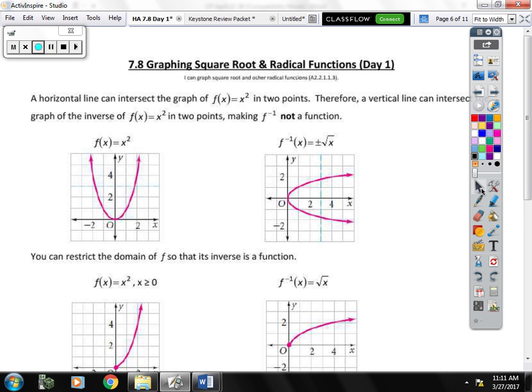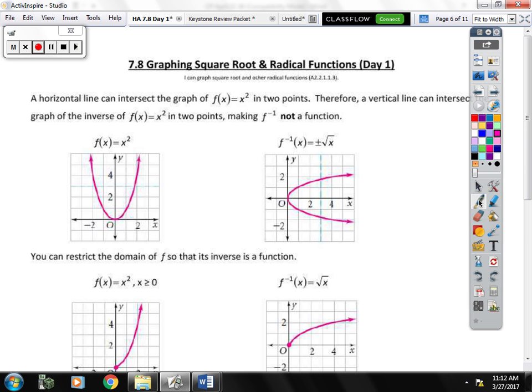Today we're going to start section 7.8, which you did pick up notes for both today and tomorrow. That's what's in this packet. And this is the last section in chapter 7. We do have our chapter test. It's only going to cover the second half of the chapter, 7.5 to 7.8, and will be Friday. So we'll finish up notes tomorrow and then review.